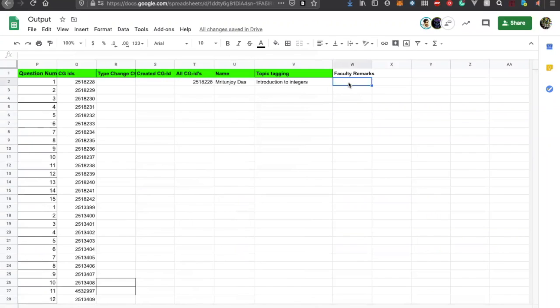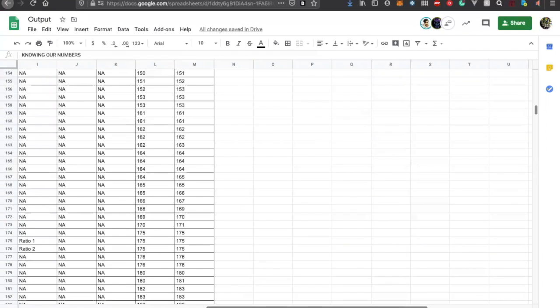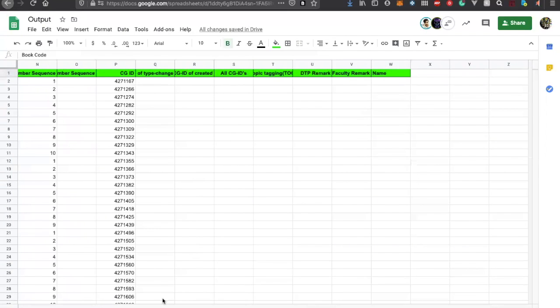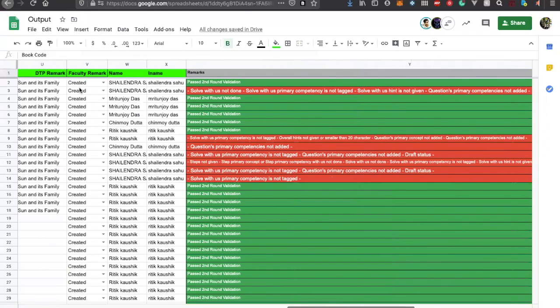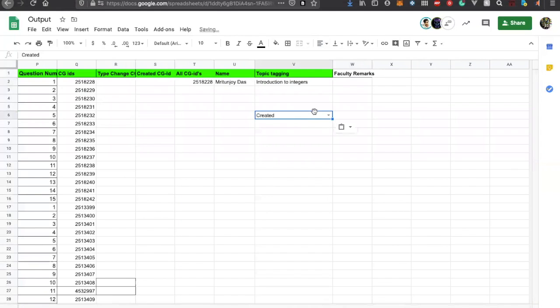And for faculty remark, two options are always there: either creation or finalized.